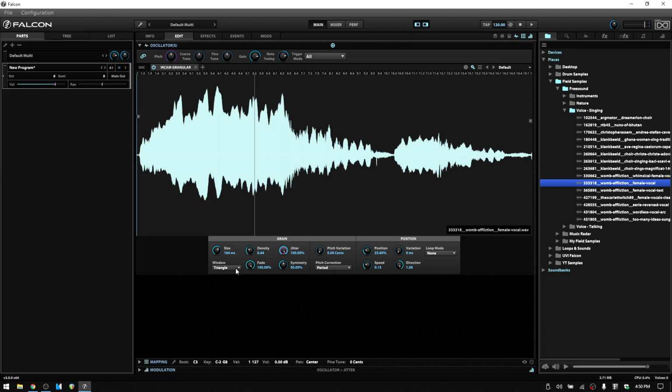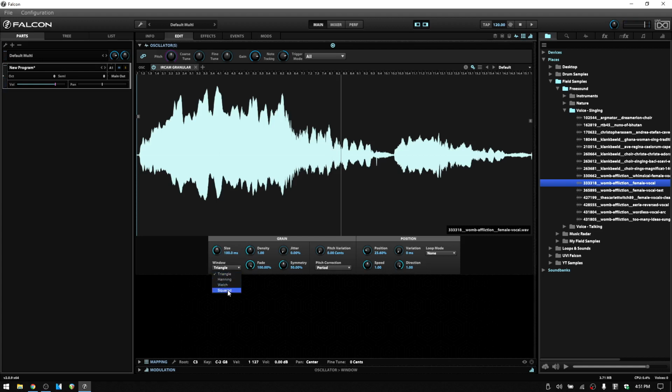By default, this is going to be on triangle, and if I alt-click on the speed, let's see what else. The jitter, take that back to 0, the density to 1. If we take these back to their default settings, then that sounds smooth within the triangle shape for our window, or the envelope for the grains.